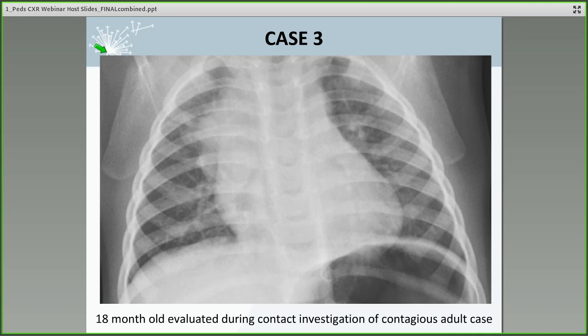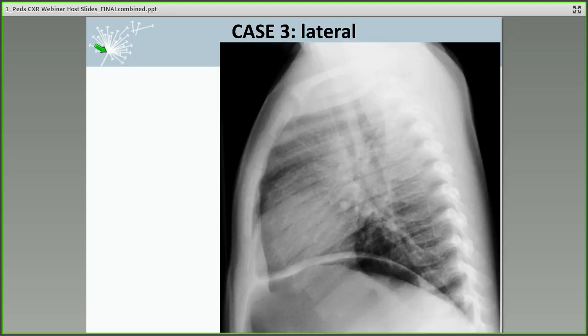So when Anne is saying, is this TB, I want you guys all to think, show me a lateral. So this is the lateral view. It turns out that Dad has not been back to Mexico for about 10 years, but he did come from Mexico. The little girl has never been to Mexico. He was screened about 20 years ago.